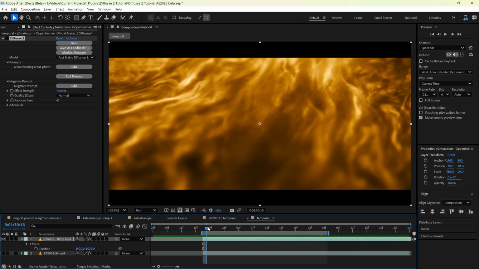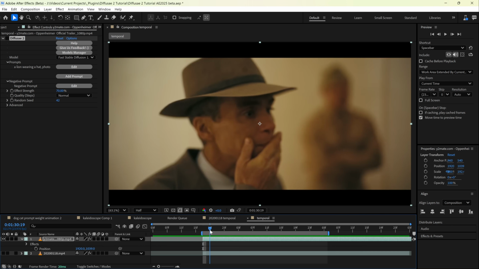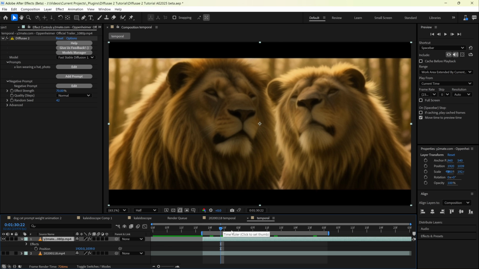So in this case, the first frame, actually the first 2 frames here, are a completely different shot. So you're going to want to make sure that the first frame of your clip looks the same as the rest of the frames. To do that, all we have to do is trim it here. Now if we turn it back on, okay, so it looks a lot better here.